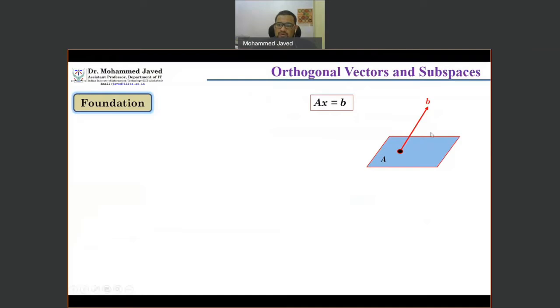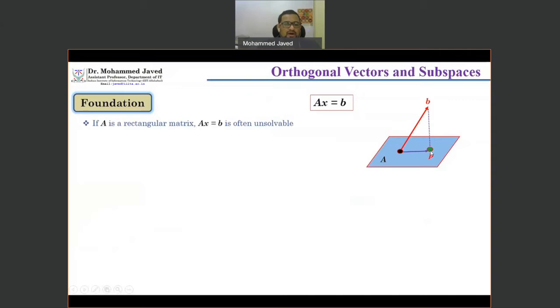And now what is the idea? The idea is to use the concept of projection. It is projecting b on A and getting Ax equal to b. And here x is not the same x, but it is called x cap. So now you can see here that when I'm projecting b, I'm getting a new point here, that is p, and this represents the vector p.